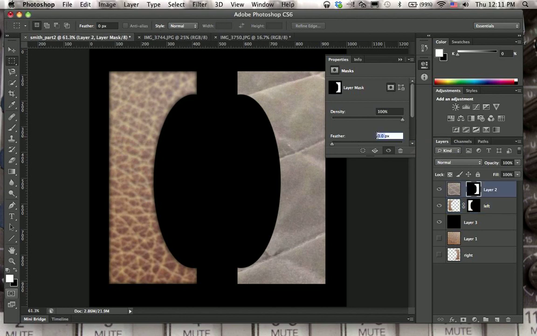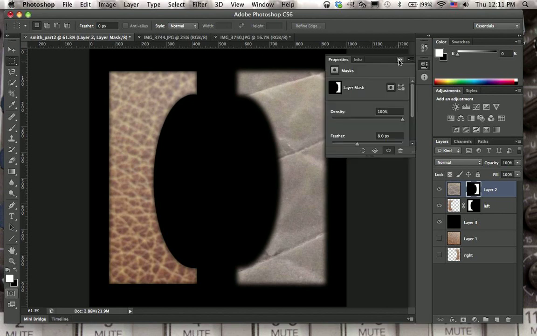You could just dial that in to 8.4 so it has a similar look as the other. And then when you're done with that, you can just hide that with that little double arrow bar. I might have done that too quick. See that? Boop, it gets rid of it. Okay, so now we have a feather on both of our images. We have two different textures kind of pasted in there.